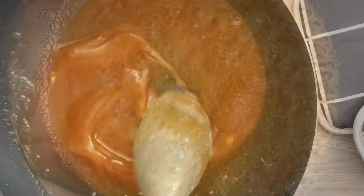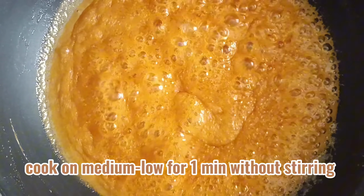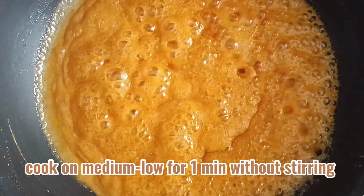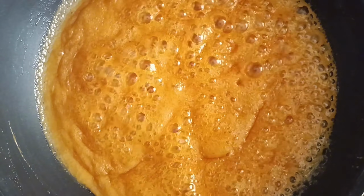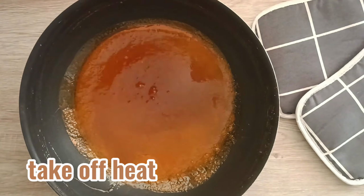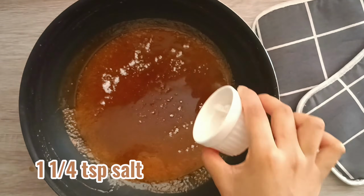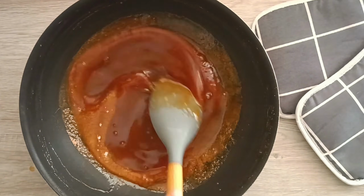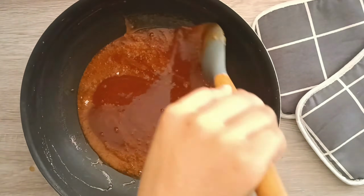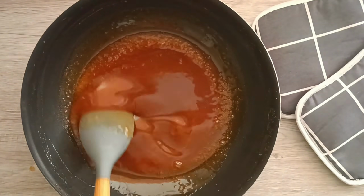Once the cream is fully incorporated, we're going to stop stirring and let this boil for a whole minute on medium-low. Now we're going to take that off the heat and add in the salt and give it a mix. At this point, the caramel will be very runny, which is totally normal. The caramel will thicken up as it cools.